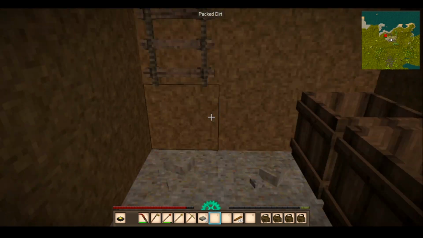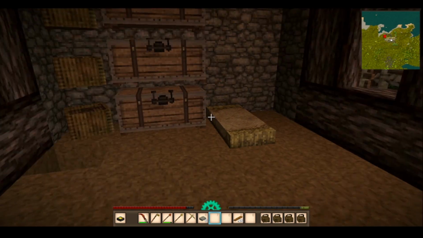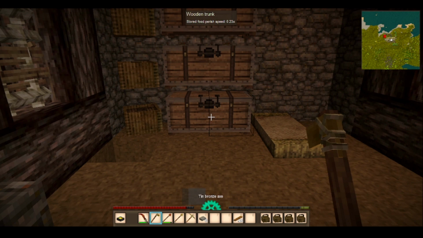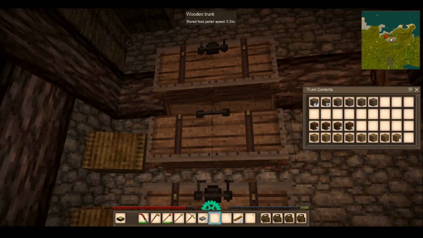But I'm going to need a bucket as well. Now, oh yeah, we've also got the bronze items as well. So we have a tin bronze pickaxe, tin bronze shovel, and we have a tin bronze axe as well, which is great stuff. Next, I want to get some.